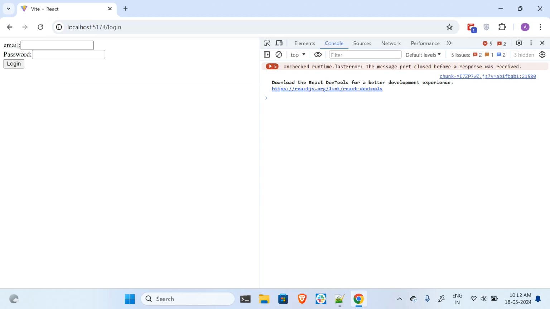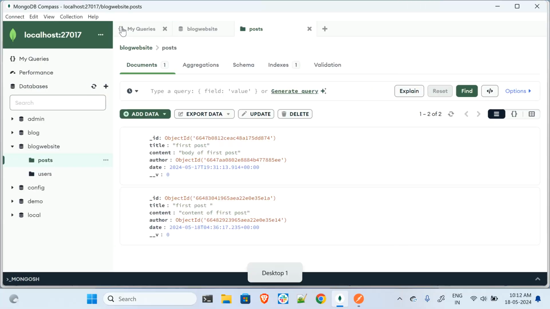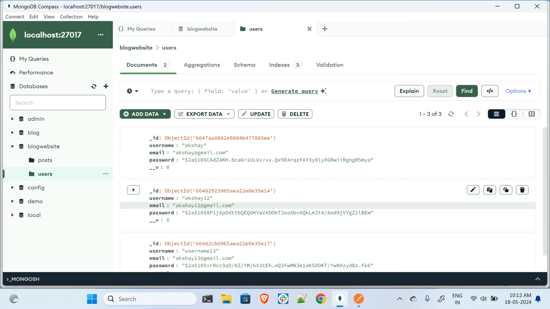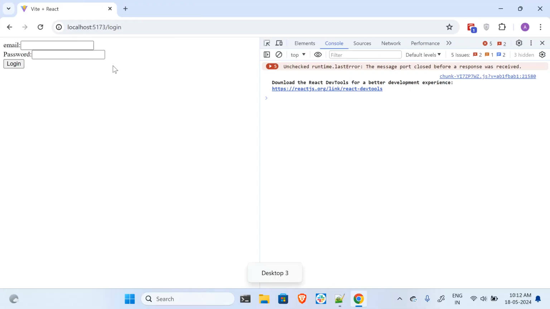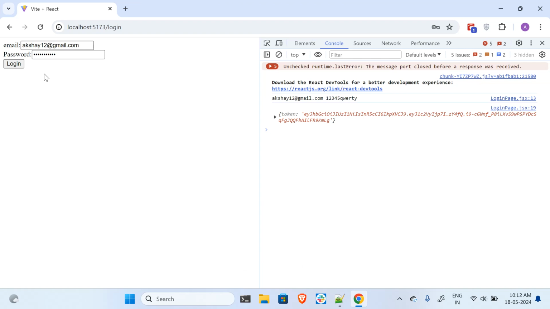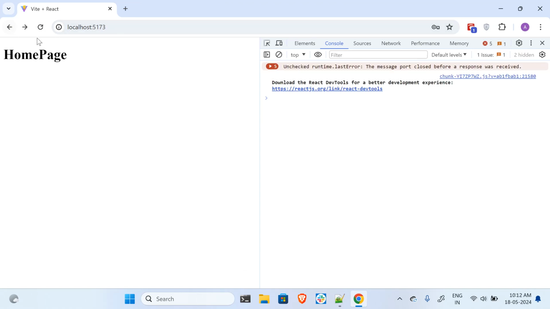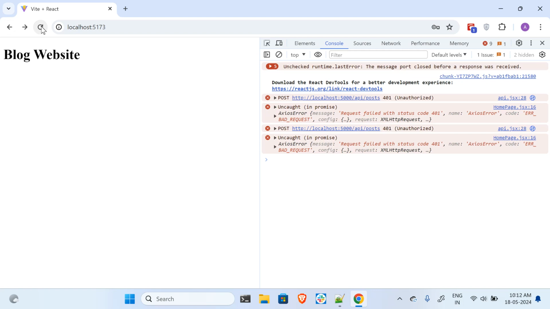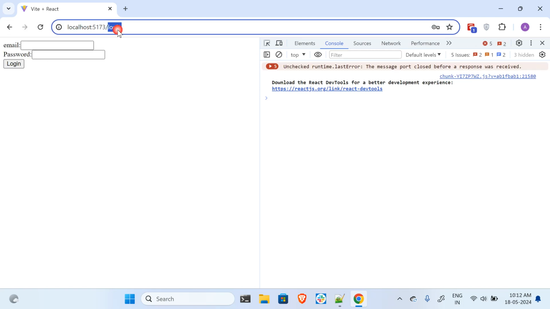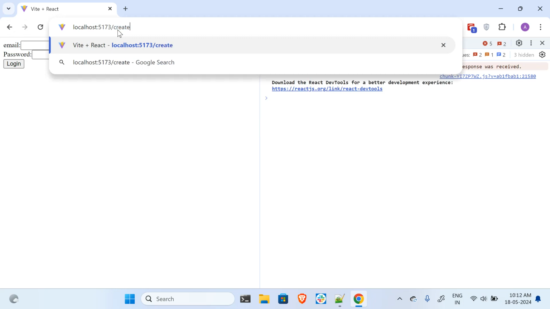I will first log in with some user. Let me just see which user. It is giving the authorization error, I guess. Let me just log in first. Then I will go back and refresh the page. Request failed. Let me just create some post with the same user.